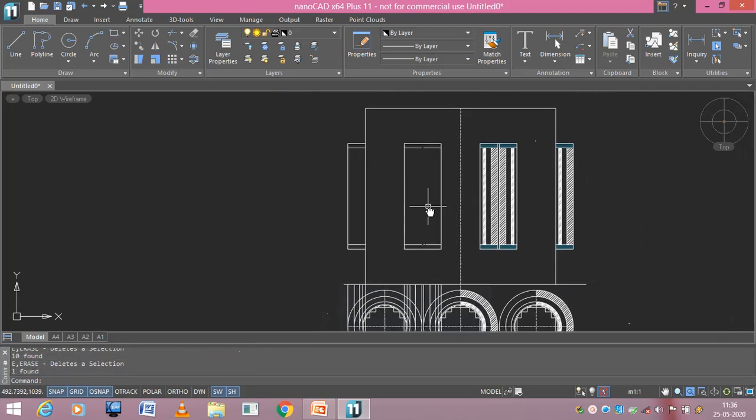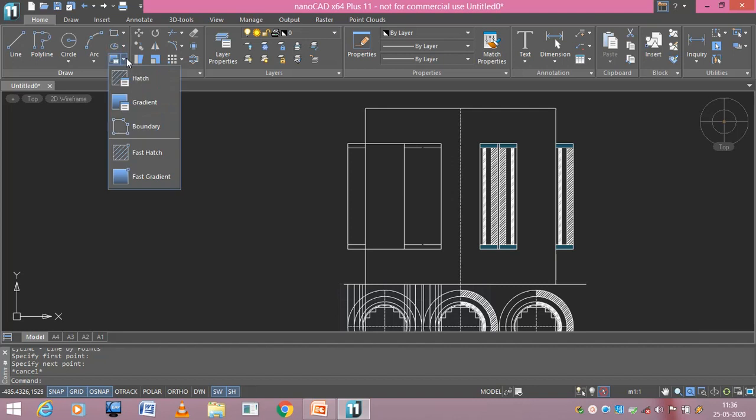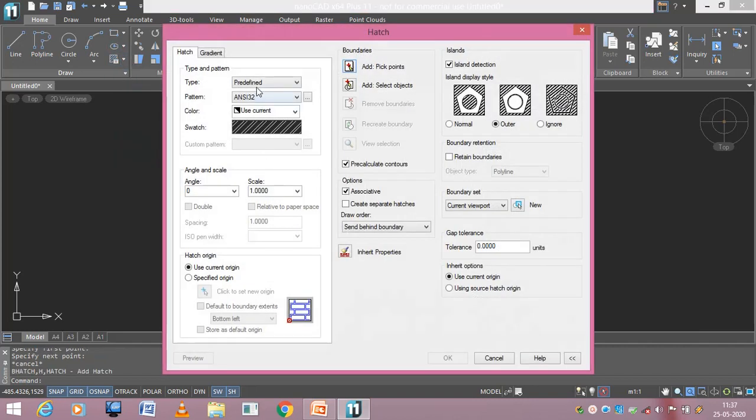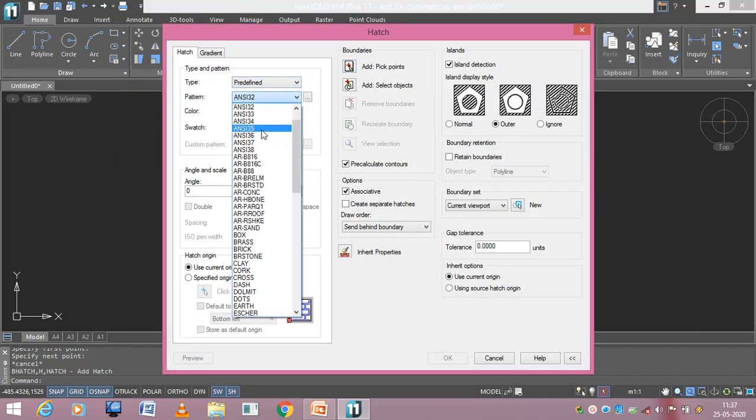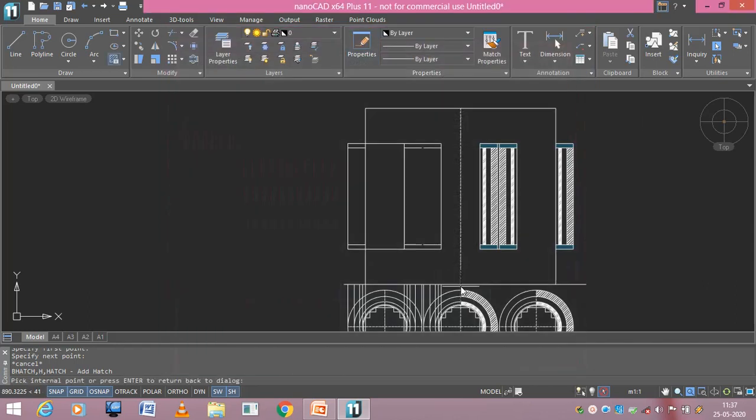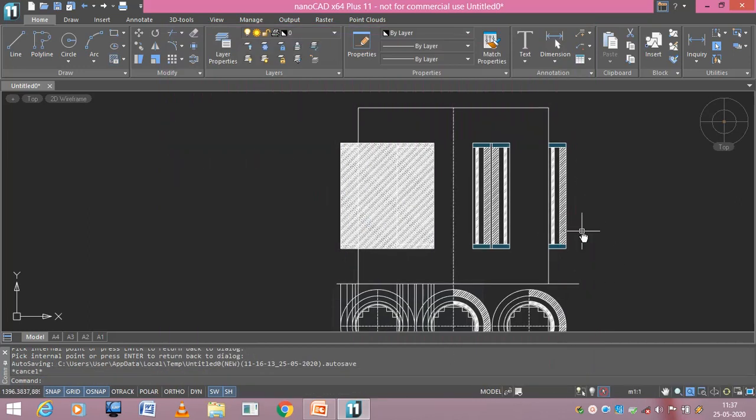I delete all these elevations, okay, and I will be taking a line and what I will do, I will go for hatch and let me select a different pattern. So the overall width of the winding is hatched. This is what your right off sectional plan.